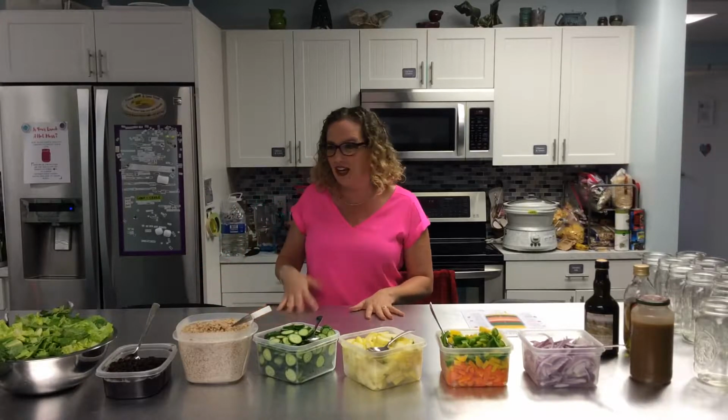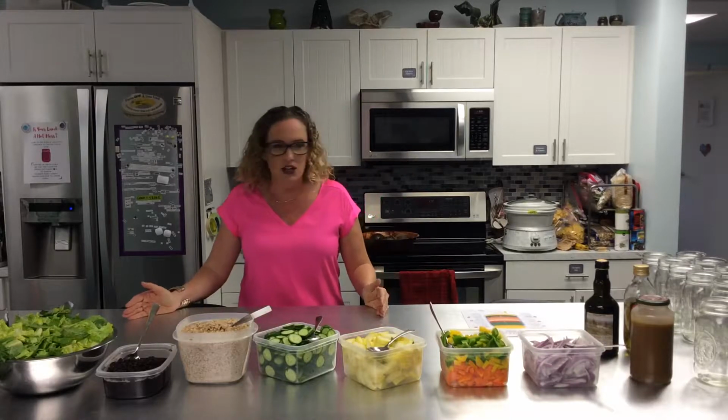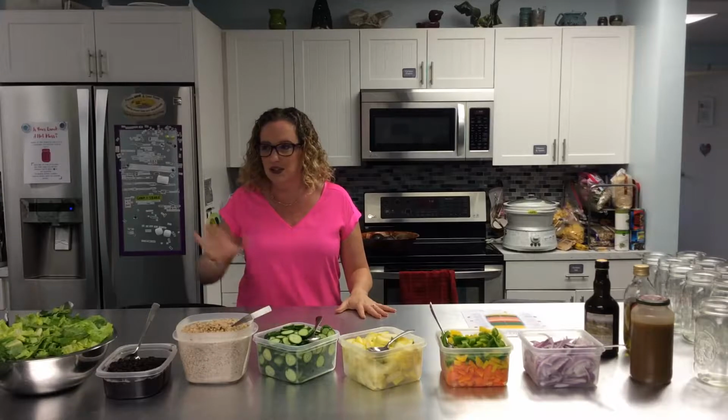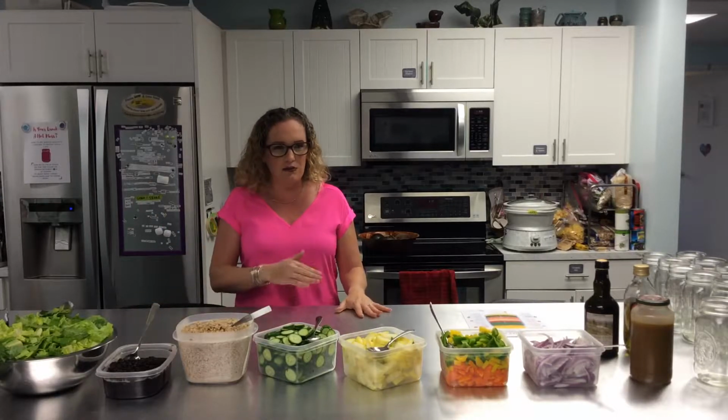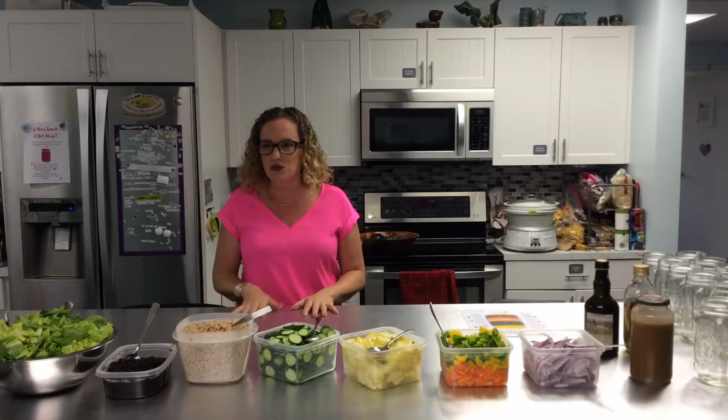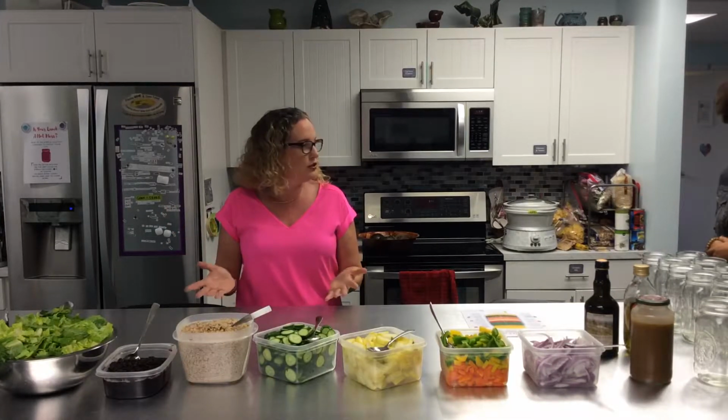Luckily, at the Center for Social Change, it is very, very easy to bring your lunch and to cook here because we have a great kitchen on all the different floors. But it is always great to be able to make stuff at the beginning of the week and use it the rest of the week. So we're going to make salad jars today, and if you make them on Sunday, they will still be good on Friday. So you can keep them in your refrigerator and then just pick up one and take it to work. And so it's all done on one day, and it's super easy.